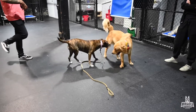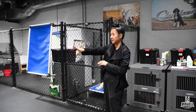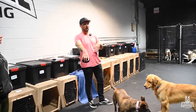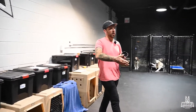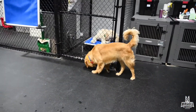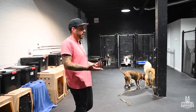As he puts pressure on her and gets a bit more dominant, I want to watch how she responds. Those are all the things I look for in an assessment. If he gets really pushy and she lets out a little snap, that's not a bad thing — I look at how he responds: does he respect that cue? If he keeps pushing and amping up every time she does that, I'll step in and correct him. I want to let the dogs figure most things out on their own and be there to mitigate problems if they continue to escalate.